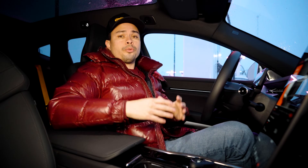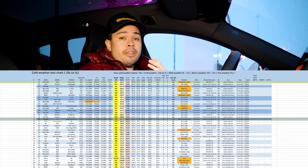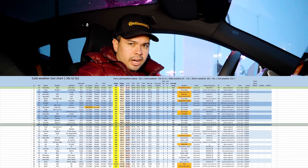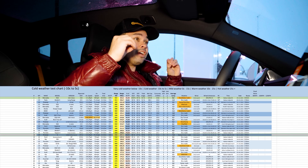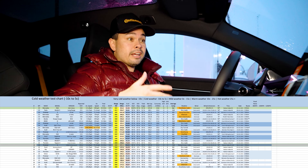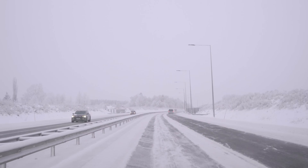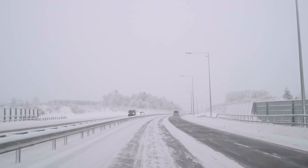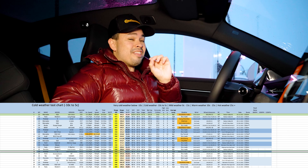Now let's take a look at the results. If we take the usable battery capacity of this car — 107 kilowatt hours — divide it by the consumption of 31.3 kilowatt hours per 100 kilometers, and subtract 3% for heat and discharging losses, that gives us a theoretical range under today's conditions of 332 kilometers. You may think the consumption is crazy high and 332 kilometers isn't much for a car with this big a battery, but you have to consider today's conditions. This is a large electric SUV on 22-inch wheels — the rear tires are 295 millimeters across — and the coldest we saw was minus nine degrees Celsius, with most of the time around minus six to minus seven and a severe headwind of three to four meters per second.